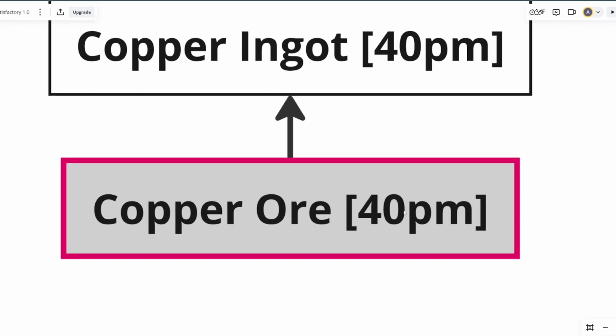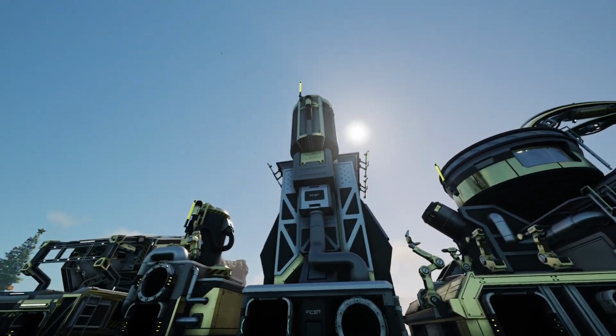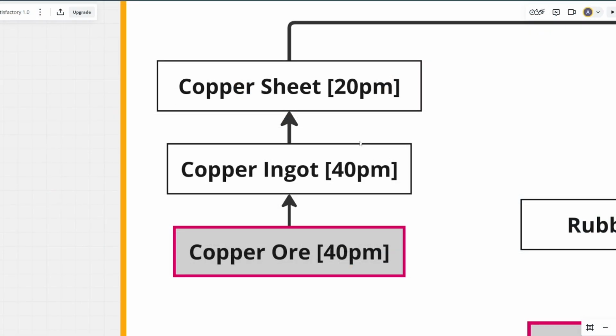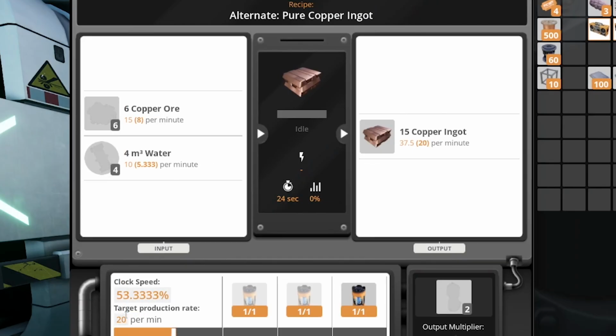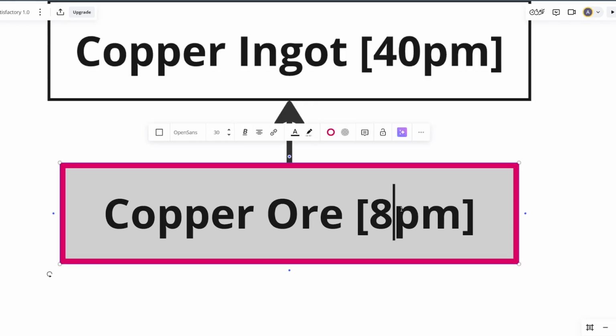But you can actually save on some copper ore by doing a cheeky little tactic. And you know what that requires? The refinery. Yes, it is back. So to make the 20 copper sheets that we need, we now only need 20 copper ingots and 20 water per minute. This instantly saves us 20 copper ingots. We can also then see to make our 20 copper ingots, we only have to consume 9 copper ore and 5.3 water, which means that rather than consuming 40 copper ore, we are now only consuming 8.